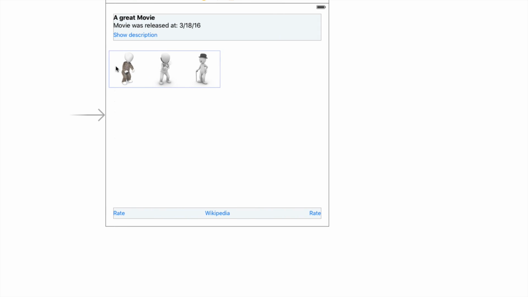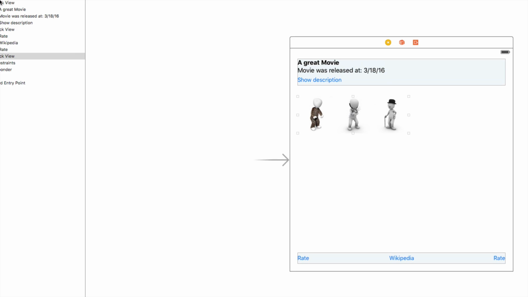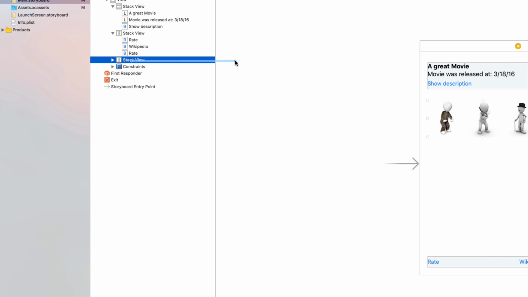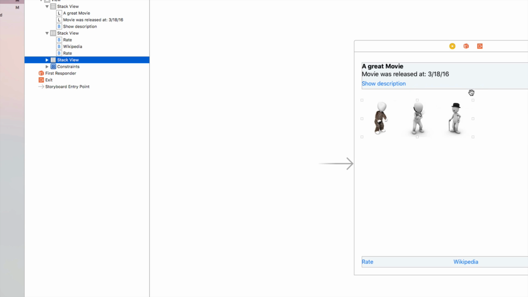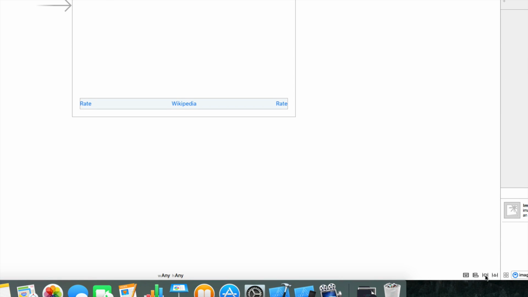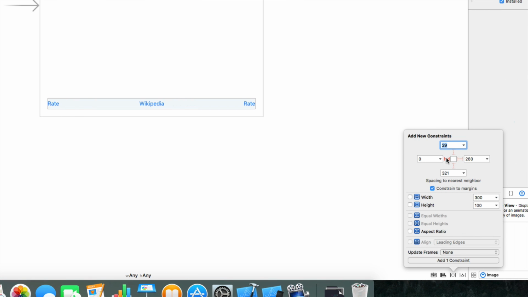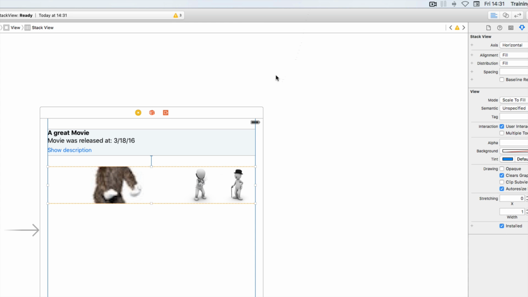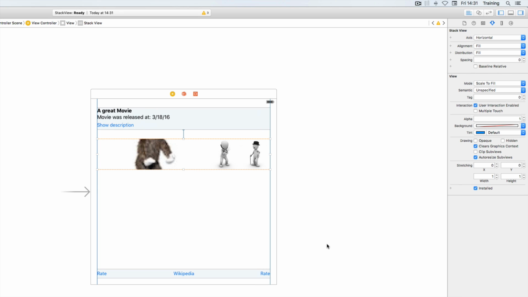So again, what we want to do here is position it somewhere like here, and actually let's create a constraint now between our stack view and our top stack view here, and just add a vertical spacing. To add such a constraint, you can use the document outline here, simply press Control and then drag to the proper UI element you want to create a constraint to. With that done, we can again use the pin menu at the bottom, and tell it to have constraint to the left, to the right. Again, let's set 0 here, and we don't need a constraint to the bottom here. So let's add those two constraints, and our image views are positioned.